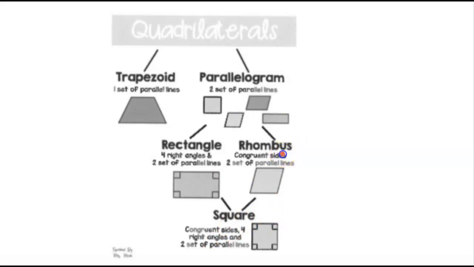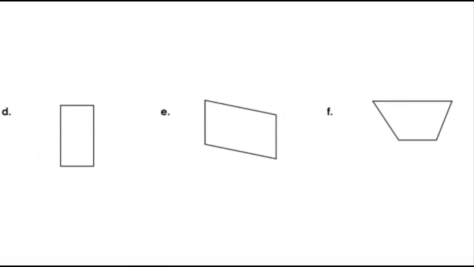Okay, so a rhombus is a special type of parallelogram. So some parallelograms can be rhombuses. Some rhombuses can be squares. A square can be any of these things. Some parallelograms can be rectangles. All rectangles are parallelograms. Some rectangles can be squares, but all squares can be rectangles. All right, so let's name some shapes. Just really quick, because we're kind of stretching on time here.